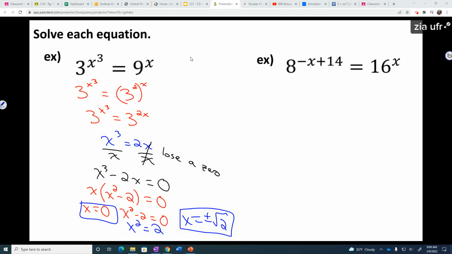All right, let's try this one. Next one. So think about what we're going to do here. Is there a way that we can write 16 in terms of 8? 8 squared? 16, right? 8 times 2 is 16, right? Sorry. Someone will inevitably make that mistake, right? They'll write 8 squared. It's not the case. Yes. Don't do that. Okay, it would be 4 squared, but then could we write this as something with a 4?